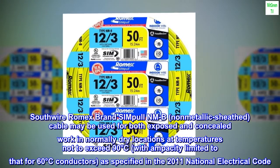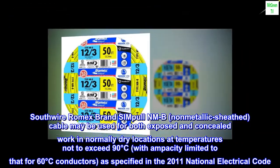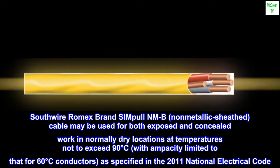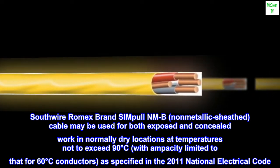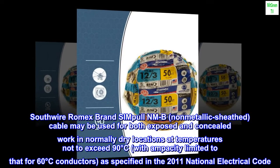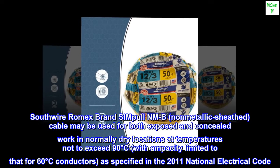Southwire Romex brand SIMpull NMB, non-metallic-sheathed cable may be used for both exposed and concealed work in normally dry locations at temperatures not to exceed 90 degrees Celsius, with ampacity limited to that for 60 degrees Celsius conductors, as specified in the 2011 National Electrical Code.